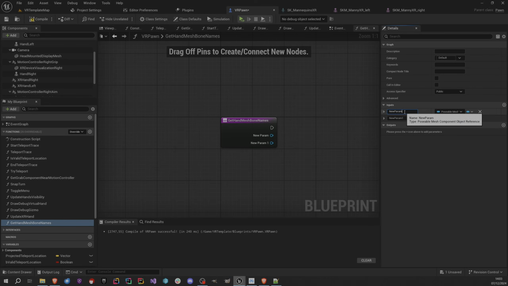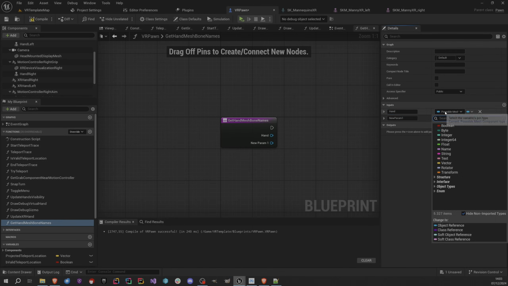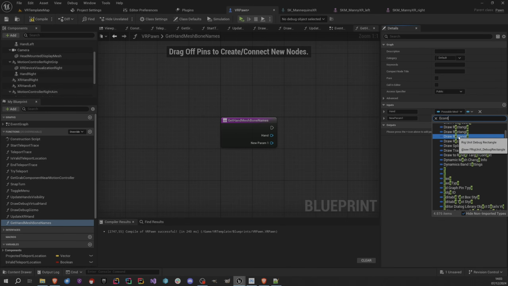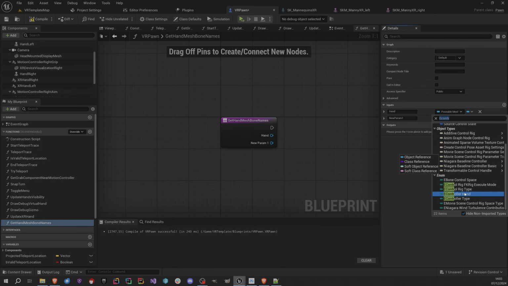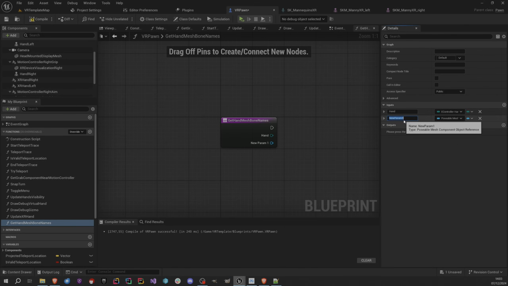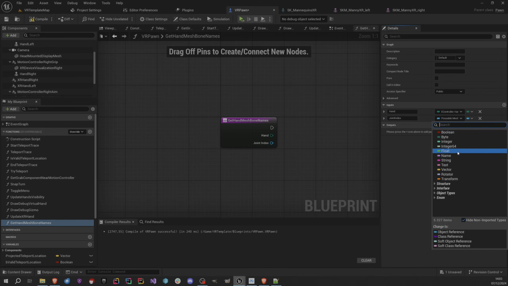Two inputs actually. One is of course hand, which means I'm gonna get the hand, EController Hand, and the second one I'm going to call Joint Index, of type integer.